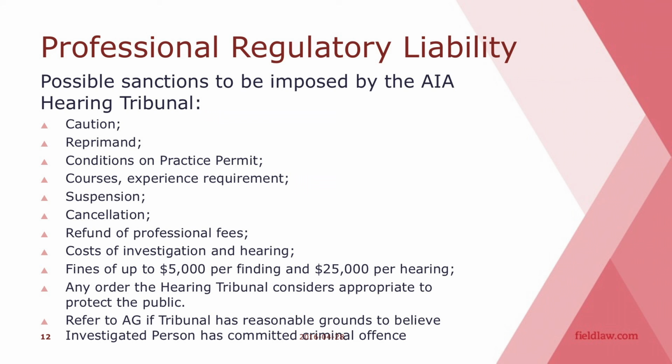Those are written punitive sanctions that go on your record forever. There are conditions that can be imposed, so you can't do a certain area of practice, or you have to do a certain area of practice, or you'll be suspended until you've done something to show that you're competent. There are courses or experience requirements that can be imposed on you. They can suspend you, and if you're suspended, you have to stop practicing as long as you're suspended.